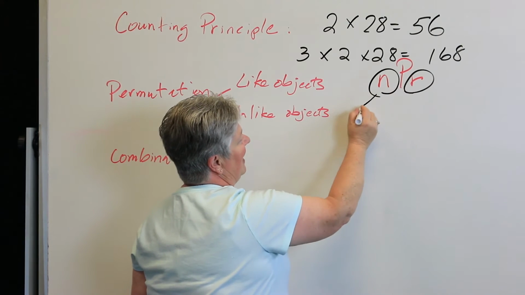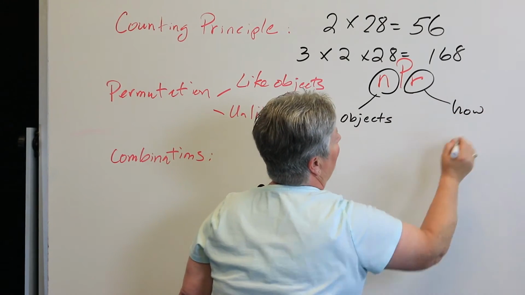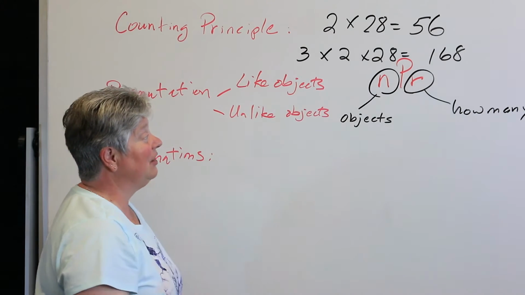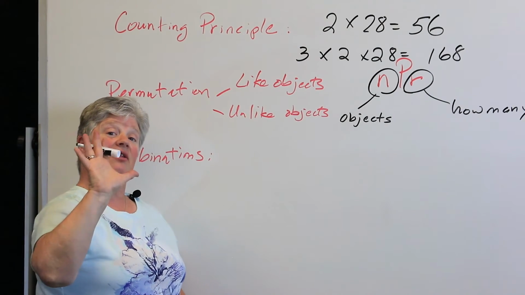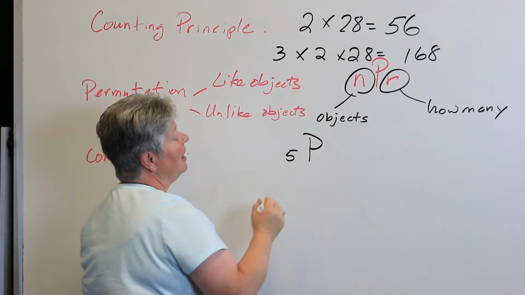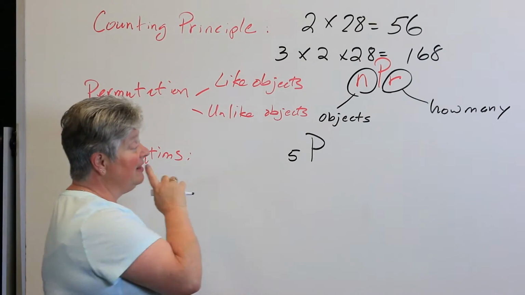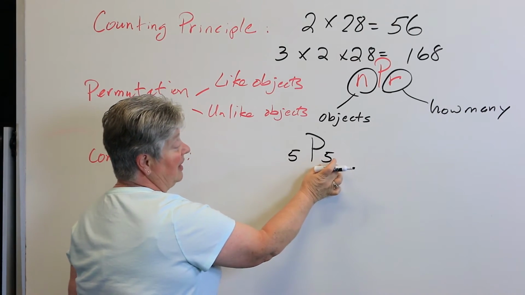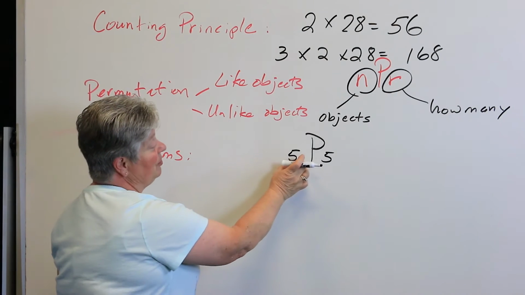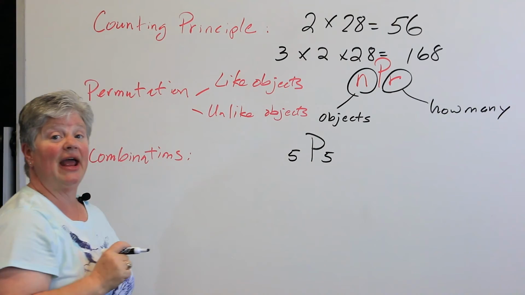That's going to be a permutation, and this is the notation we use for that. A permutation of n objects, and this is how many of those objects we're actually going to consider. So in this particular case, we had 5 cyclists. That's going to be a permutation, and our n is 5. We wanted to know how many ways the whole race could finish. So actually, in this case, we're talking about another 5, because we want to know 1, 2, 3, 4, 5. That's a permutation of 5 bikes. We want to know how many ways all 5 places can happen.